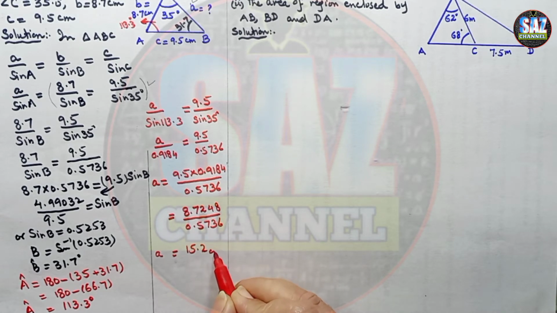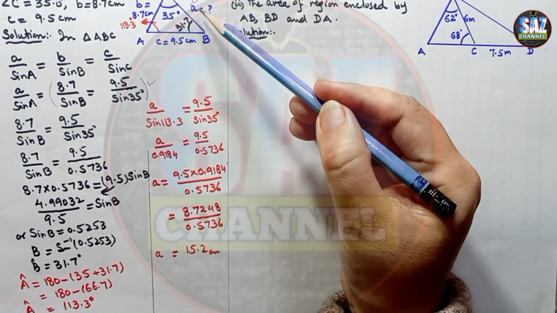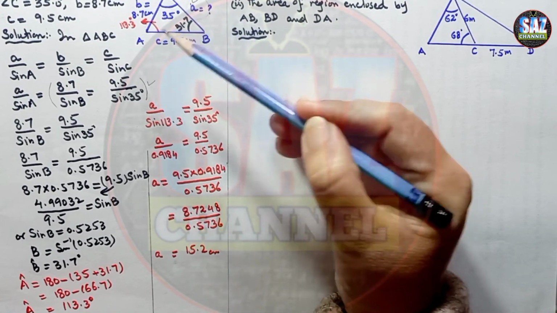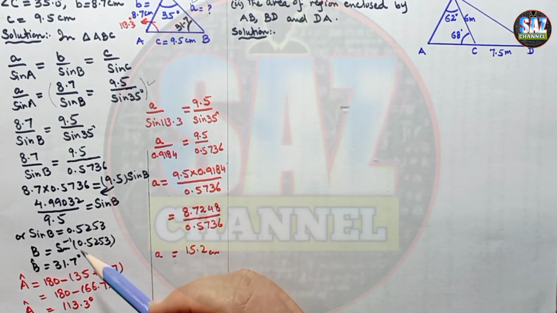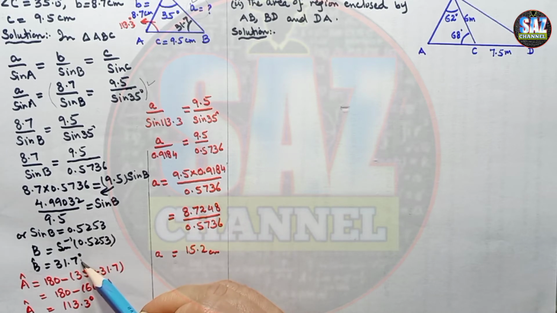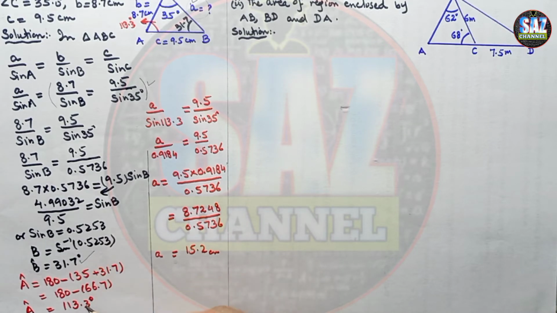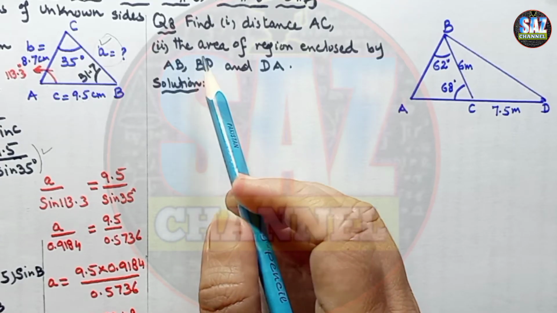Okay. So you can see that there were how many unknowns? One length was unknown and two angles were unknown. So we have found the value of all three unknowns of the question. Angle B was unknown, that is 31.7, or that can be taken as 32 degrees as well. Approximately angle A is 130 degrees and length A that was not given was 15.2 centimeters. I hope you are clear about this question, and let me move to question number 8.